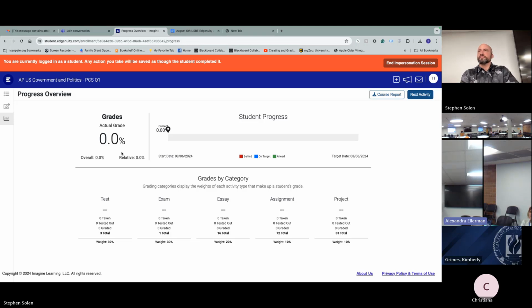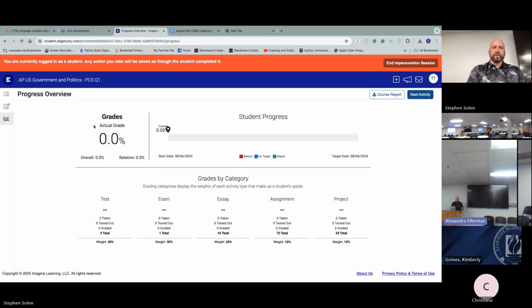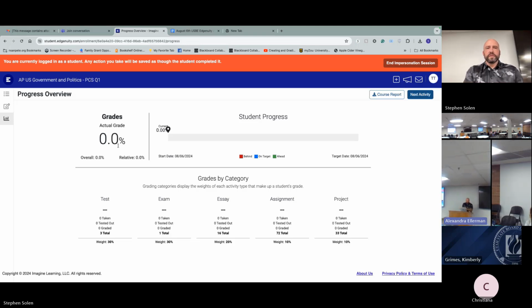So, question: with the actual grade, you only get 0s if you put a start and an end date, right? Yeah. So if you just left that blank, then theoretically overall and actual would be the same. For some reason, it doesn't calculate the same though. I don't know why. Okay, so we always just use overall. That's just our preference.